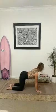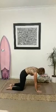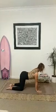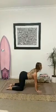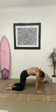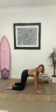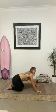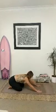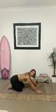Dropping the belly on the inhale, and rounding the spine on the exhale. Connecting your breath with your body. Coming back to a neutral spine, we can circle the hips down and back. Beautiful. And going the opposite way.